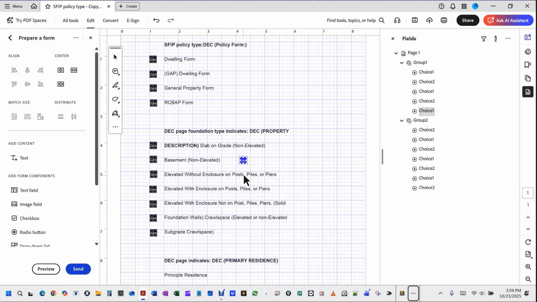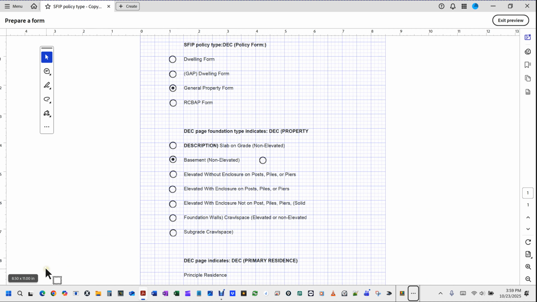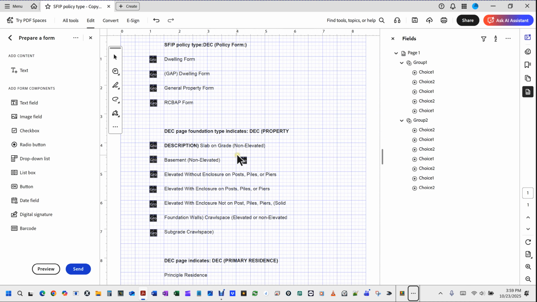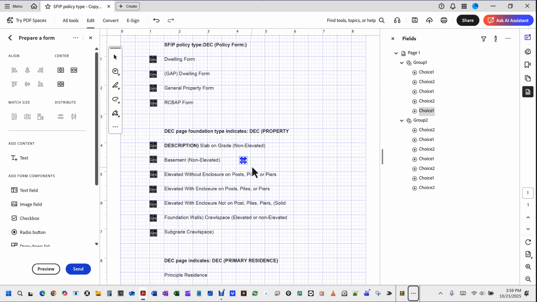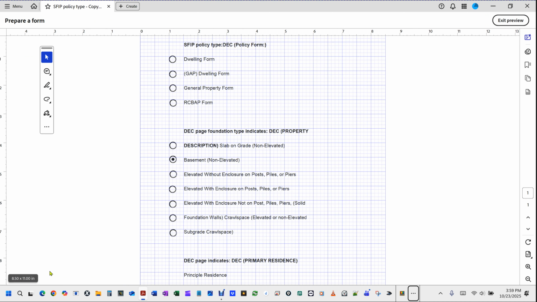Really, I don't care where it goes, to be honest with you, because I'm going to show you a little trick. So let's preview. Okay, so you see this one's selected. This is still part of that group. I could have moved it down there, but I want to save time. So boom, it is selected, right? Okay, no problem. You just go to exit preview, select it, delete it, go back to preview, boom, you got it. Now let's do this one here.